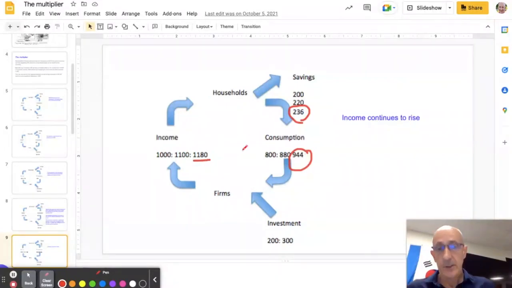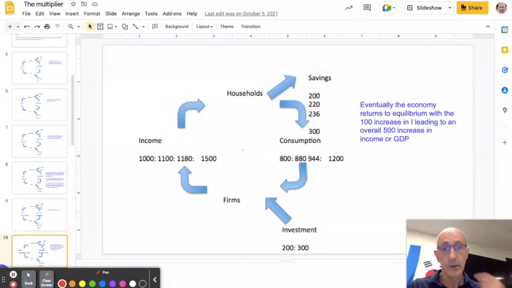So this will continue to happen until we reach an equilibrium, and that will happen once the level of savings and the level of investment, the leakage and the injection, are the same. Okay, so that savings has to increase. It's slowly increasing, but it won't stop until we get to a level of savings that exactly matches the injection. So incomes need to rise up to that point that is going to generate that level of savings.